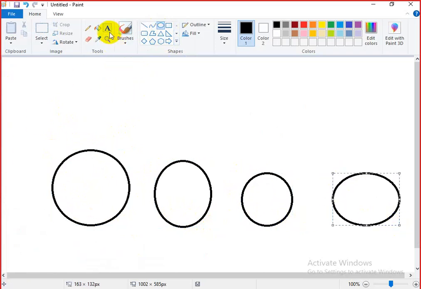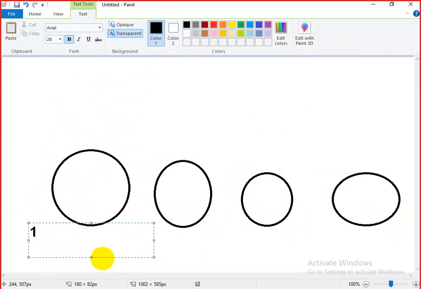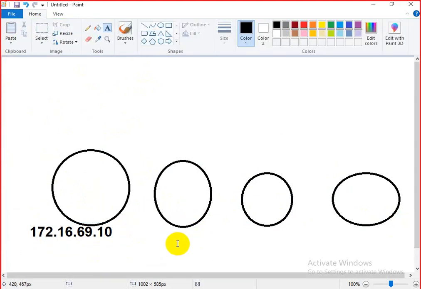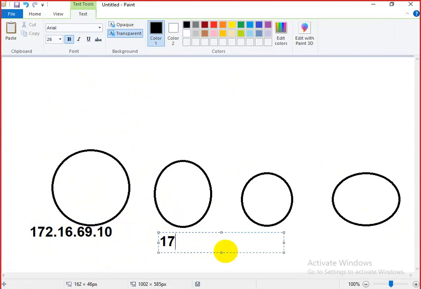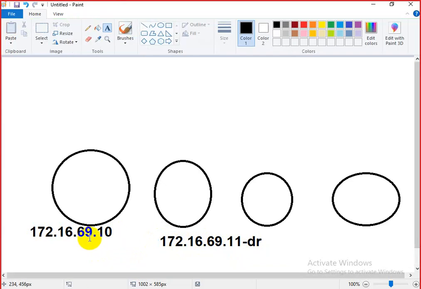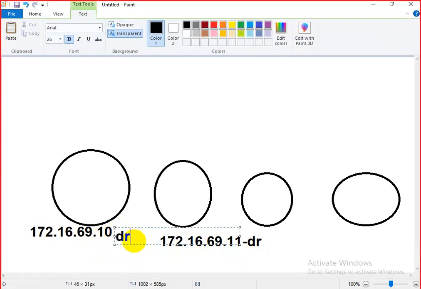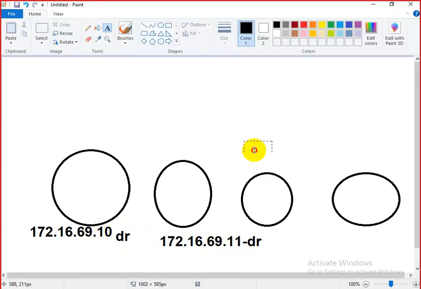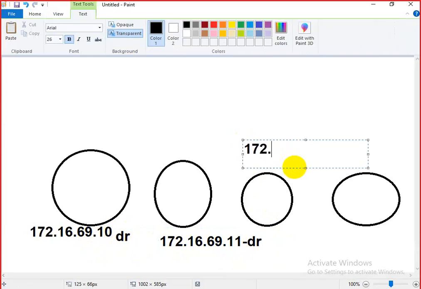So this is the server IP, just as an example: 172.16.69.10, 172.16.69.11. This is for DR. And one more IP, this is 172.18.69.10.